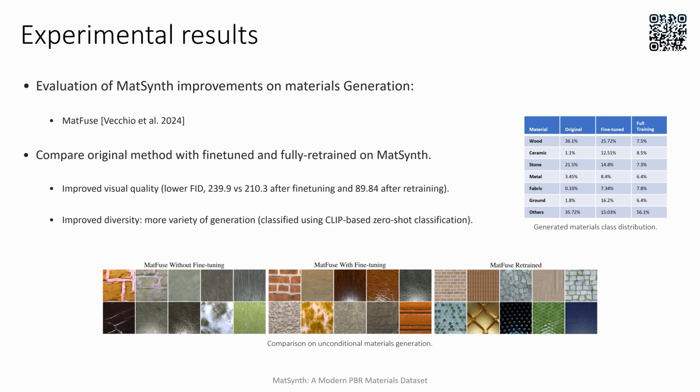We also evaluate the improvements introduced by MatSynth on material generation. For this task, we compare the performance of MatFuse, a recent diffusion-based model from Vecchio et al. As shown in the visual comparisons, training on MatSynth results in improved visual quality and diversity, with the FID score computed on 1,000 renderings further confirming it.